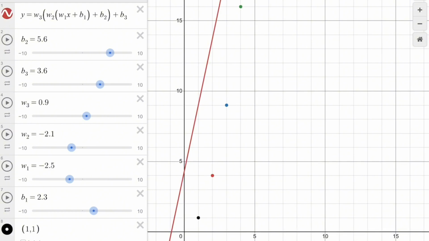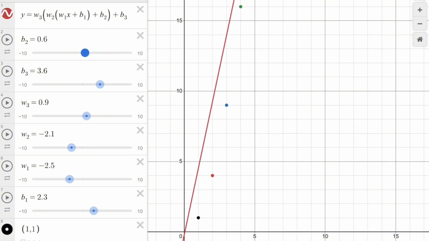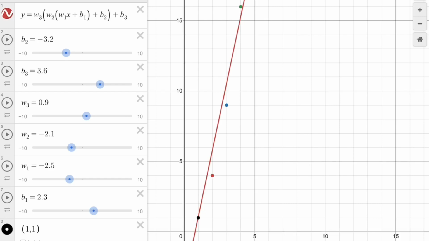And that's a problem because take a look at this data here. So I plotted 4 points in black, red, blue, and green, and you can see that they kind of grow exponentially. They're kind of curved up. And you can see that no matter what I do with this straight line, it's never going to be able to fit this data very well. And that's just for a simple kind of curved up line like this. Imagine that some data points came back down and then back up again, or it had some very complex relationship. There's just no way a straight line can model those values. And that's why nonlinear functions are so important. Neurons and neural networks have to contain them to model functions that aren't just straight lines.